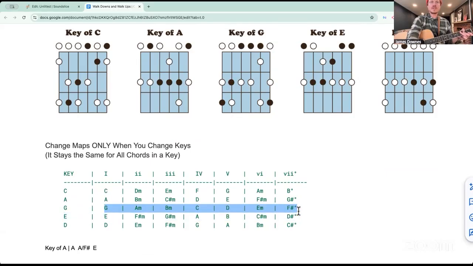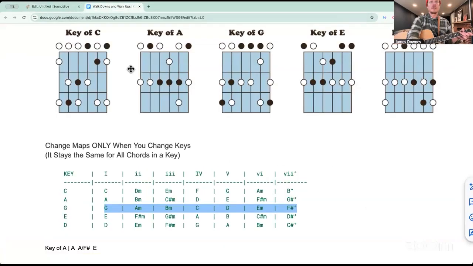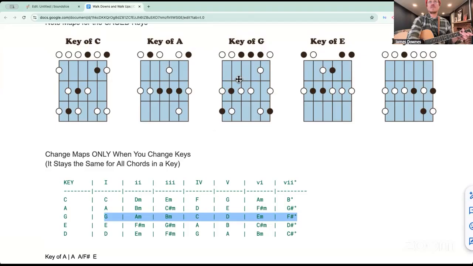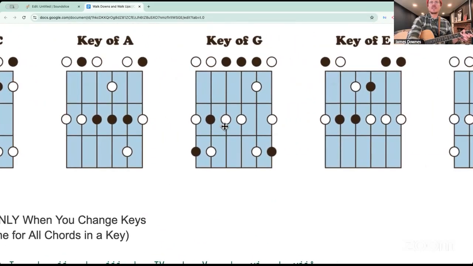Okay? So let's go back to our example here of this chord progression where we did a walk down from G to E minor. And I want to show you why this note works. So if we go to the key of G, take a look here. See this lily pad, this stone in the stream? It exists in your key of G framework right there. So if you wanted to add some melody between your chord changes, or you wanted to add melodies to any chord progression that you do, any of these notes will work.